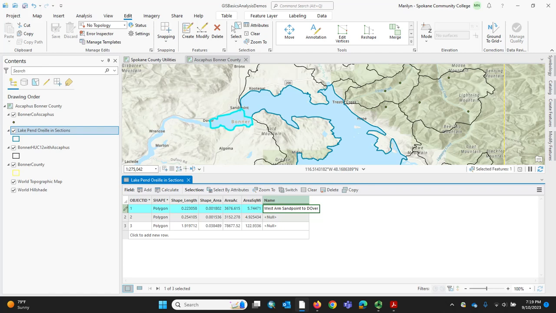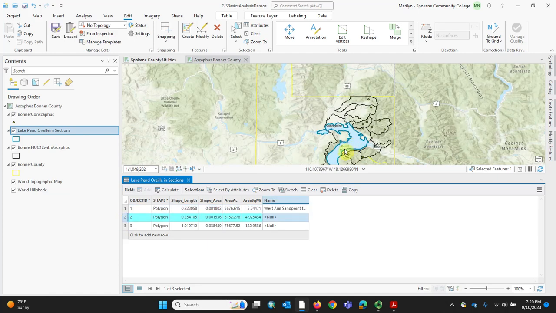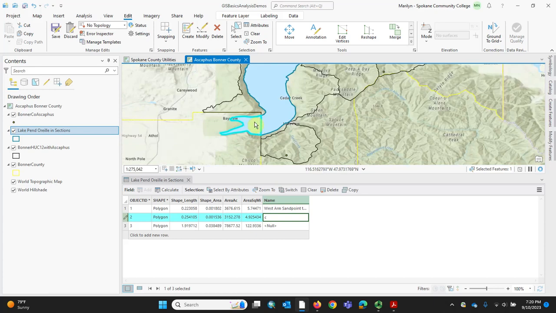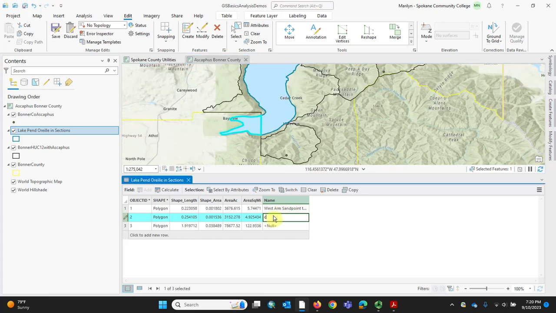Okay. So that'll keep that. And then the 2 is going to be that smaller one. Down here, I'm going to call that the South Arm by Bayview. Right, and then I'll call this one the Main Lake.